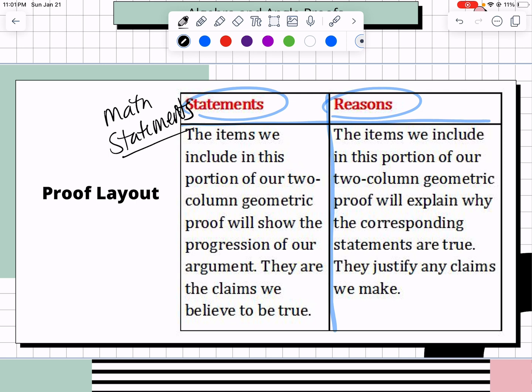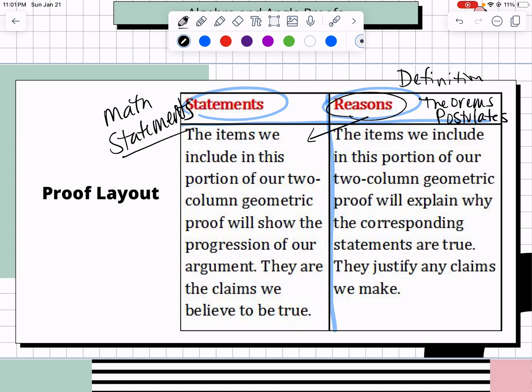Your reason section is pretty much straightforward, but this is usually where your definitions, your theorems, and your postulates are located. Essentially, the reason those are there is because these reasons are what we have to say right next to what we said. So I'm going to tell you to do this, and this is why I'm going to tell you to do it. But it's not in paragraph form. It's very much in list form. So that's the basic setup.